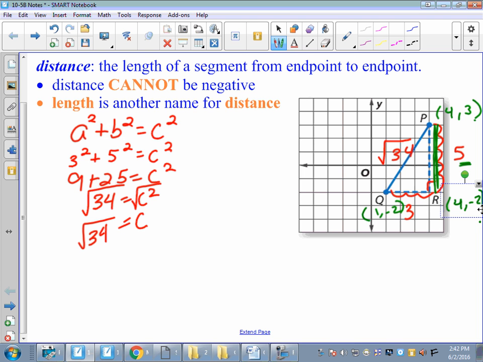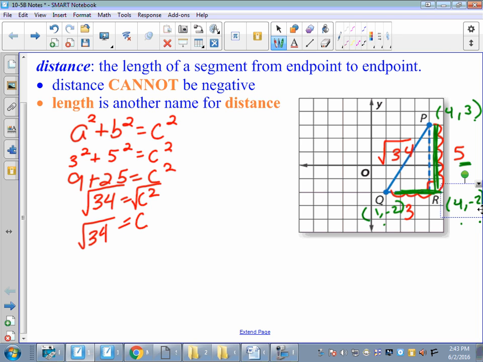And then to find the distance here of 3, you can notice that that's your horizontal distance, and that would be the difference between 1 and 4. And it has to obviously be the positive, and so it's got to be 3, not negative 3. So I can actually find those distances. I don't need the ordered pairs necessarily. I can use actual coordinates.